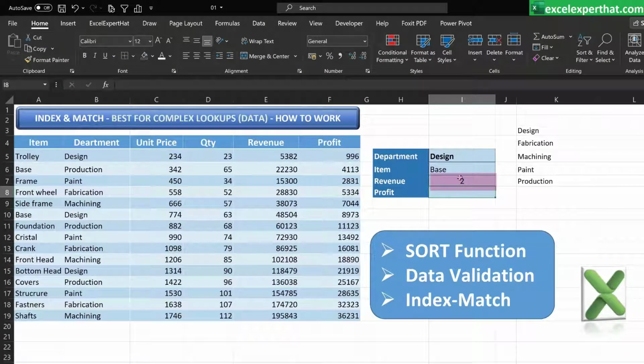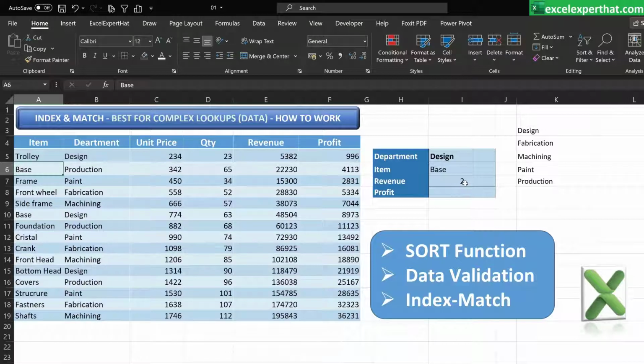You will see it gives a value 2. Actually in the revenue it's supposed to give the value of this. But what is the meaning of this 2 is, here in the item list base is at second level. So that's why it has written the position of that base from the column. So this way match function works.